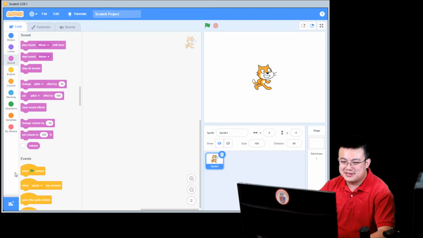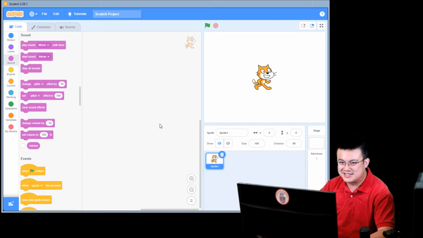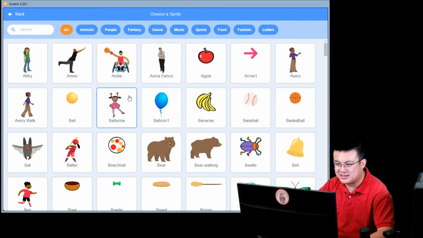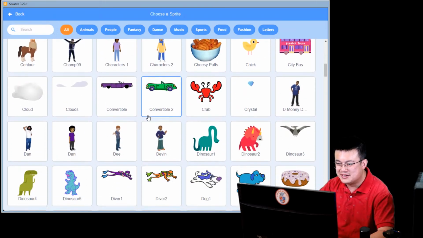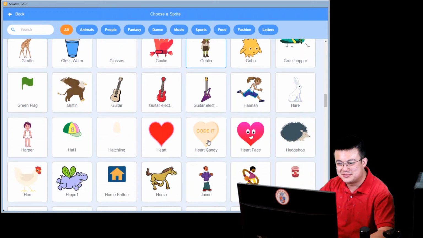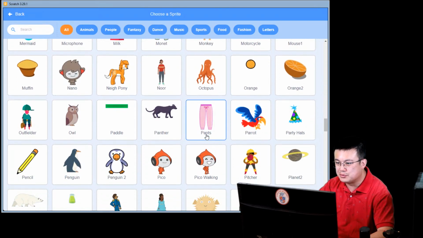Okay, so what are we going to do today? We're going to make our character speak and say funny things. Okay, because I've been hearing a lot of funny talk in my classrooms lately because of something called Skibidi toilet. Okay, I'm not sure if you guys have heard of it, but Skibidi toilet seems to be something that is very popular these days. We're going to make a Skibidifier, which is going to be a text generator to make our characters speak in Gen Alpha speak. Okay, really, really funny. So I'm going to choose a character first. You can choose any character you want.